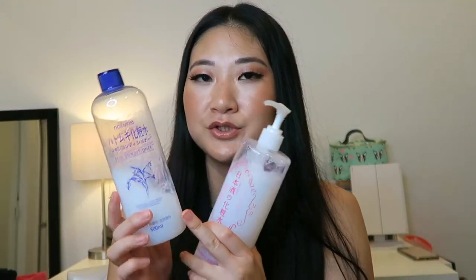It performs really well, but for some reason this one works better for my skin type, which is dry and sensitive. The difference between the two is that this skin lotion or skin conditioner is made out of wheat and barley, and then this one is made out of sake. After I noticed it was working really well, I went online to do more research, and people were claiming that if you use the whole bottle consistently every single day, your skin will get a lot brighter with that glow to it. The sake in it is also anti-aging.